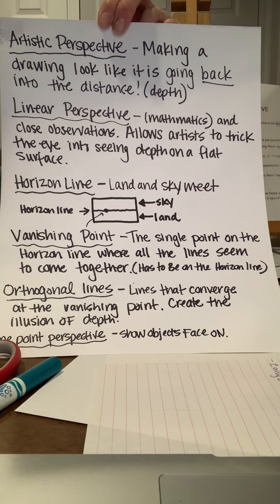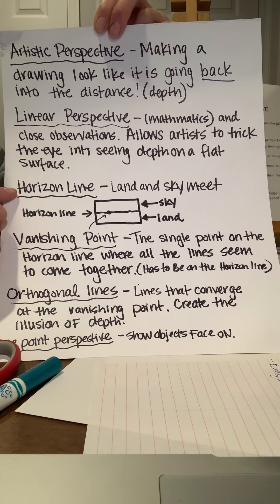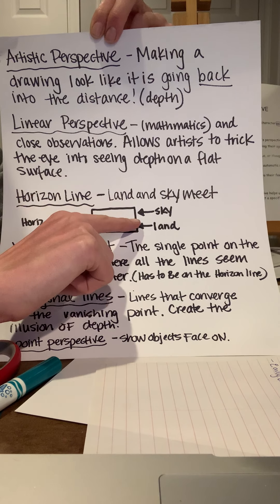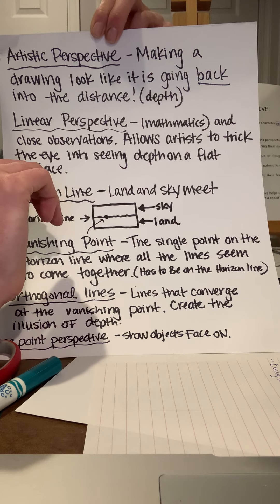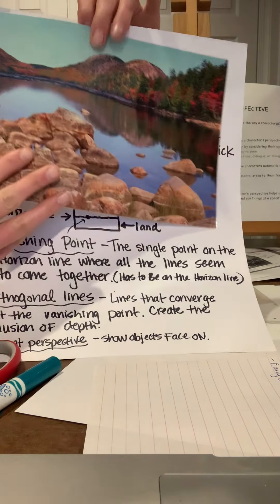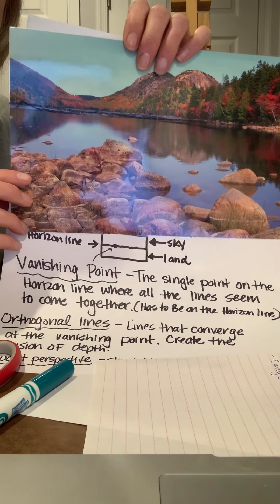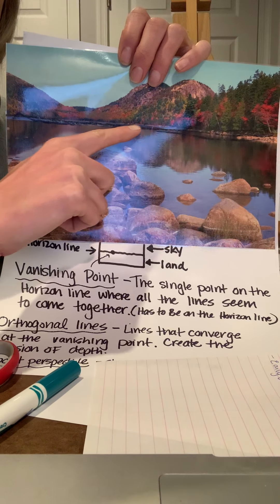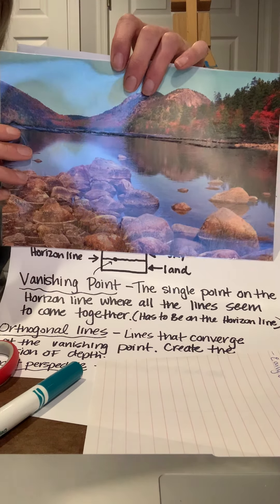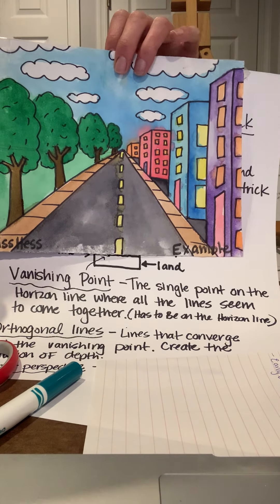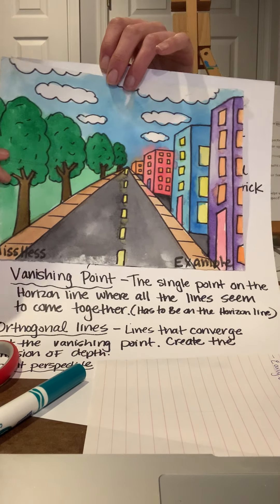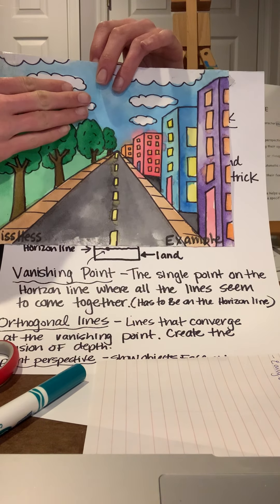In any kind of perspective drawing or landscape drawing — a picture of outside — you need a horizon line. Even in an indoor drawing, that is where the land and the sky meet. This little picture right here is called a horizon line; every picture has one. Here's a picture from a calendar — it's a lake and some mountains — and this right here is the horizon line, because we need a place for our eye to see where the sky meets the land, or in this case, water. Same in my little drawing: the horizon line is right here, kind of covered up with buildings and trees, but it separates the sky from the land.